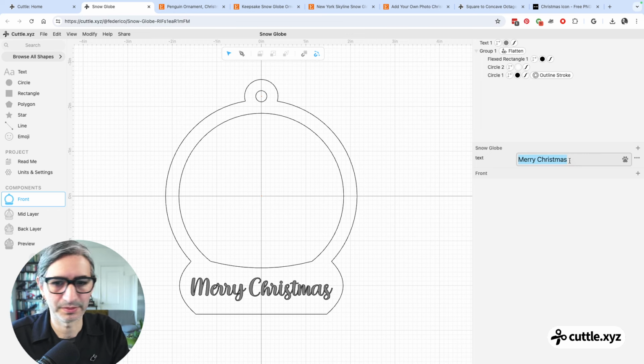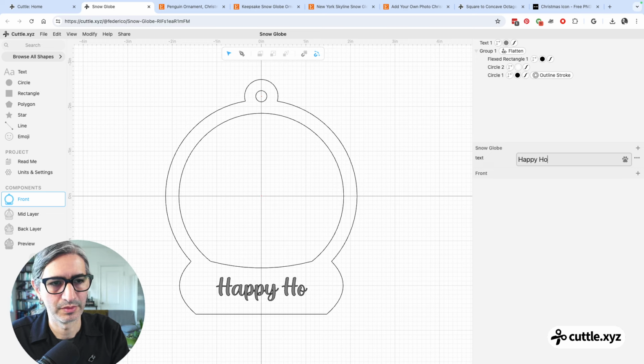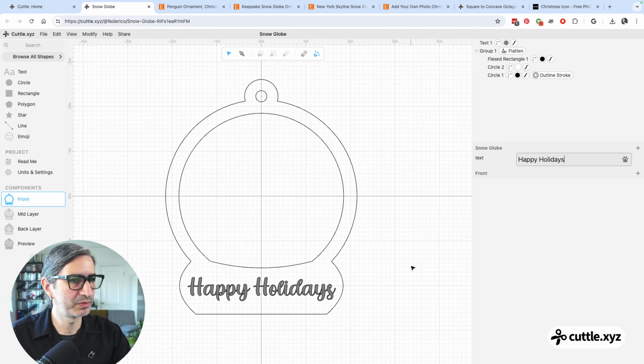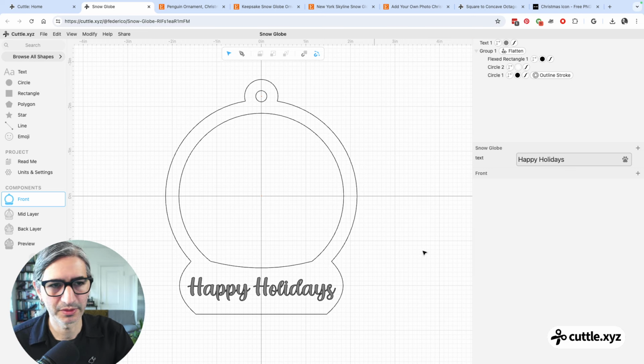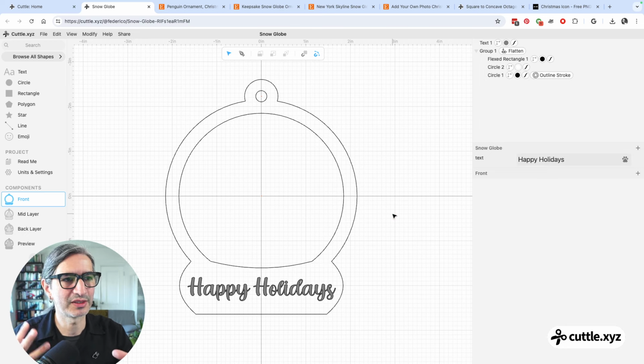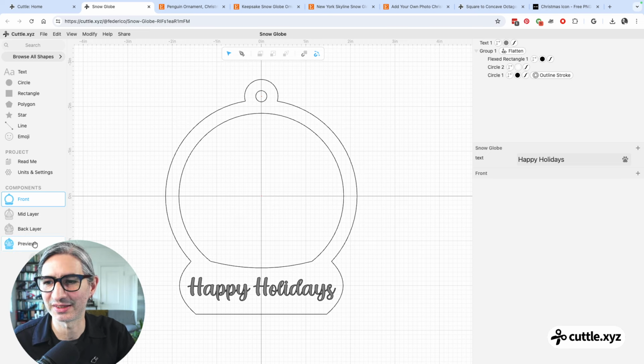Of course, there are more ways we can customize this, so we can put any text and whatnot. But this is just a start, a primer. And then I think I want to do a cut layer. I mean, sorry, a cut component where everything is laid out to be cut.